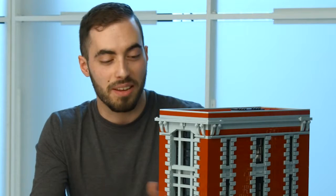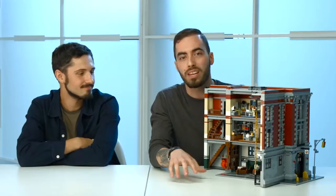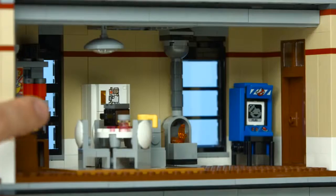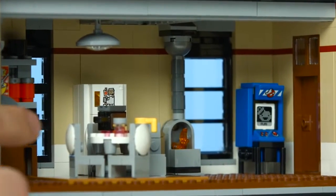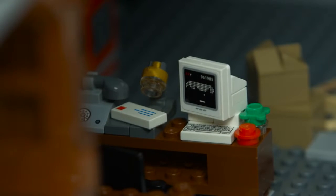If you are a Ghostbusters fan you'll recognize a lot of the little references to both movies. Although the figures are primarily based on the first movie, we saw too many good things in the second one that we couldn't leave out — like the messy kitchen with food and stuff on the table, the dancing toaster, and Janine's desk with the red button she presses when they get a phone call.